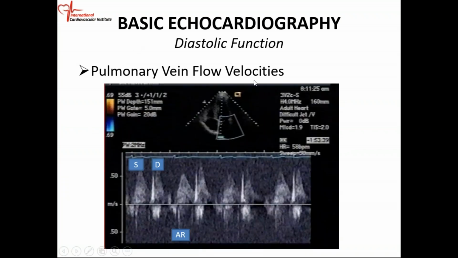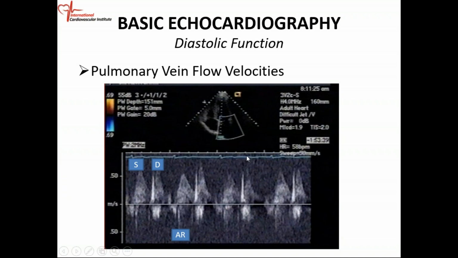Now, pulmonary vein flow. Remember what we said. Your two-dimensional echo is on top. This is your probe or your transducer, and your pulmonary veins. You have one here and another here. This is your right superior, and then the left superior will be over here. Remember, you have 4 pulmonary veins that drain into the left atrium, so you just need to identify one. The sample volume is right there. You press, so again, this is a pulsed Doppler measurement.